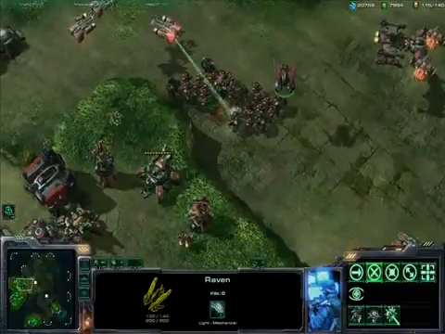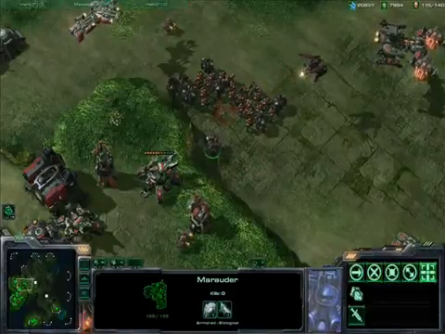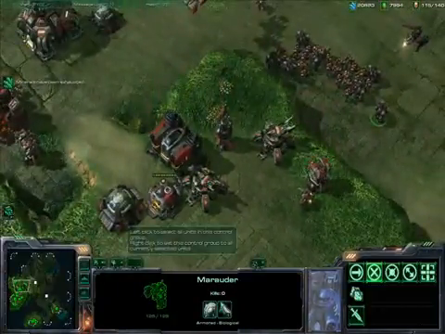Unit, he can now see this area. They are able to fire up here. There you go. And they can fire up against you, but high ground is a huge advantage in StarCraft, so it's a nice defensive position.